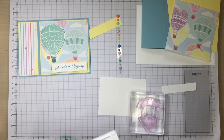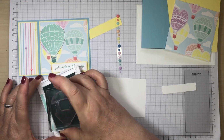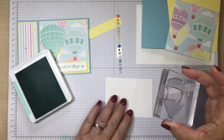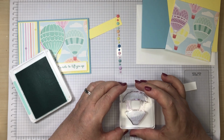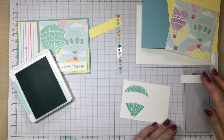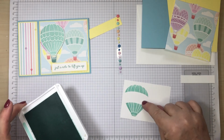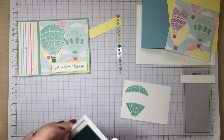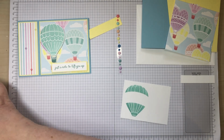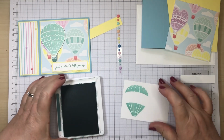So it's a 2-step stamp. We're just going to tap, tap, tap with my Pool Party, and that's just going to go on this end here. There we go. Just wipe that off with my damp cloth. And then I'm going to do the middle bit and the sentiment in Lost Lagoon for a little bit of contrast, so it's a bit more like the balloon in the background.